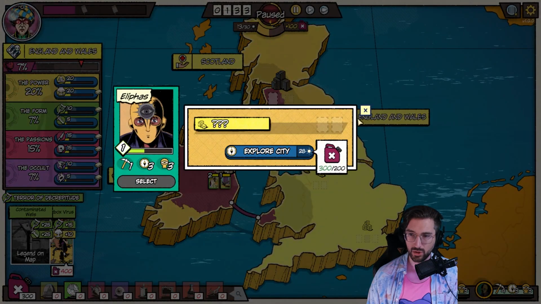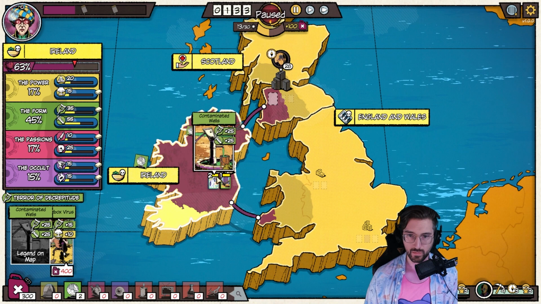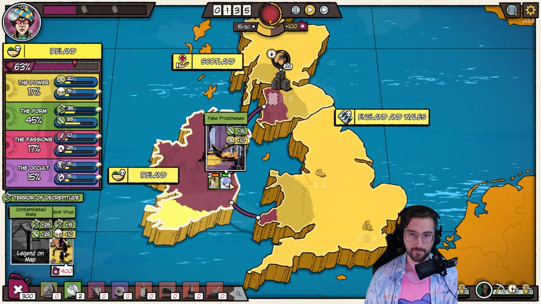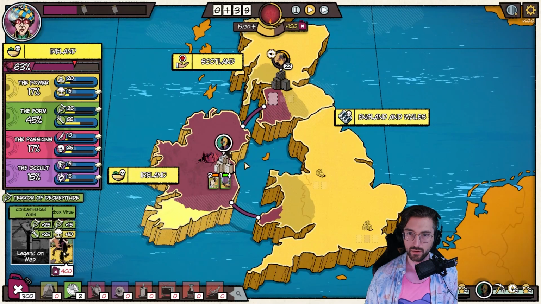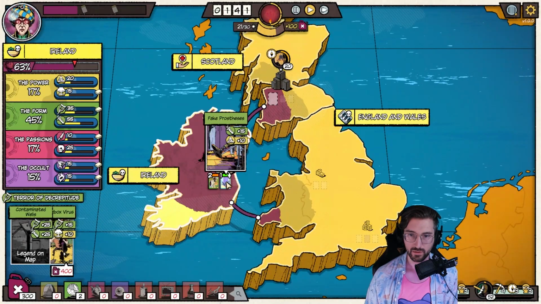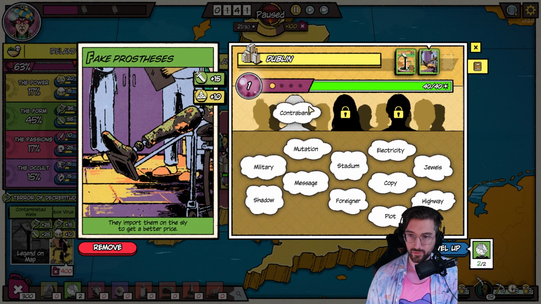I think I'm gonna put someone here to... Oh, it costs so much to explore, though. It's free to explore cities you're already in. Can I upgrade this? I need 3. I see. All right, well, let's upgrade fake prosthesis. Contraband. That seems to make sense.